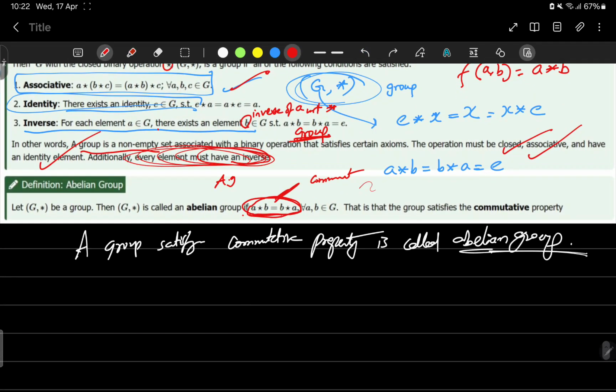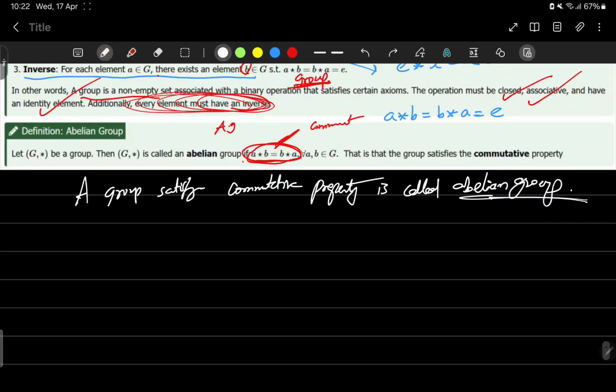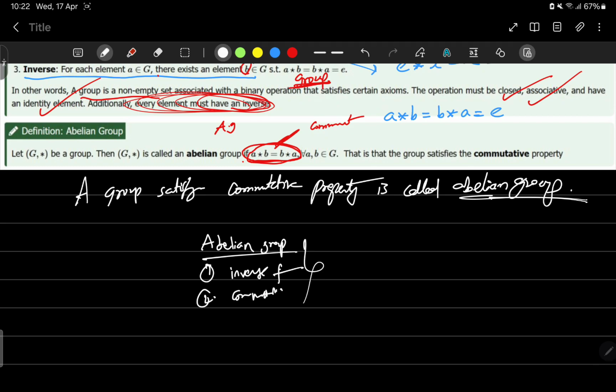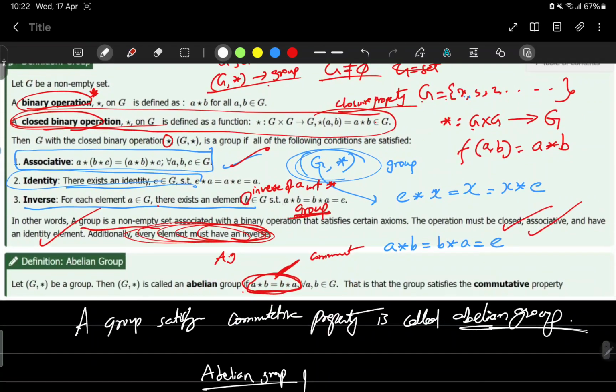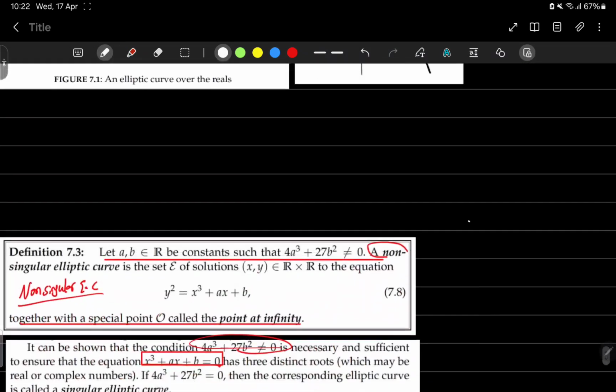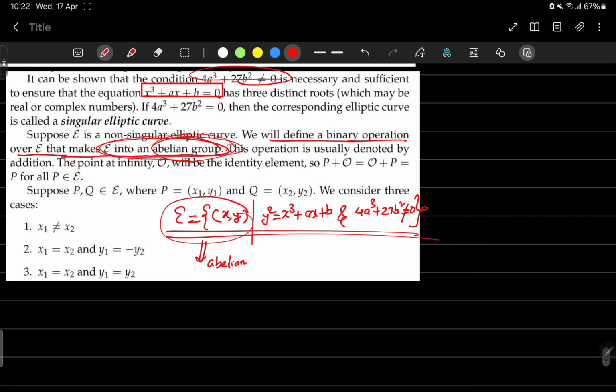What you have to remember? In an abelian group, whenever I say abelian group, you have to remember this. We have an inverse for every element. Next point: all elements are commutative. This is the main important thing you have to remember. Others you also have to remember, but it's fine, like associativity, you can remember this. Okay, next, let's go here.